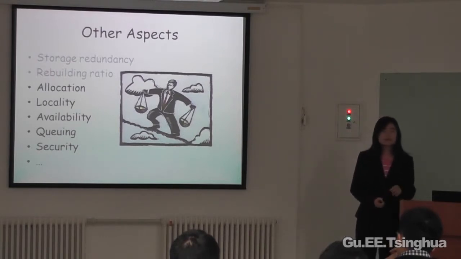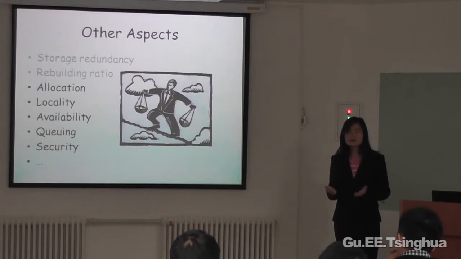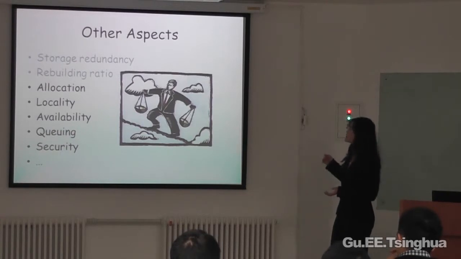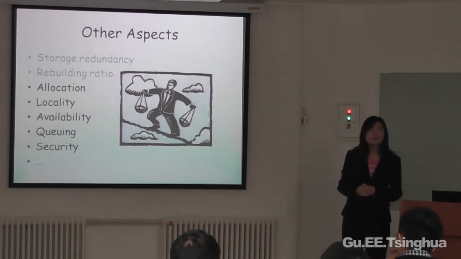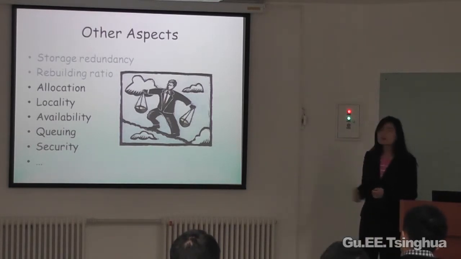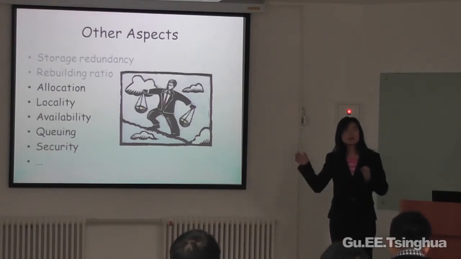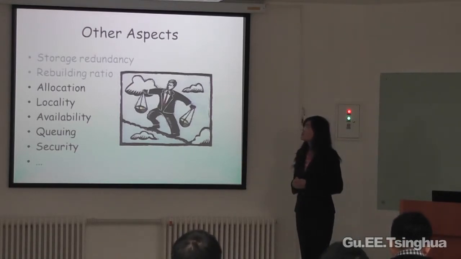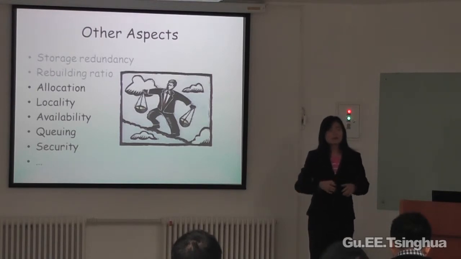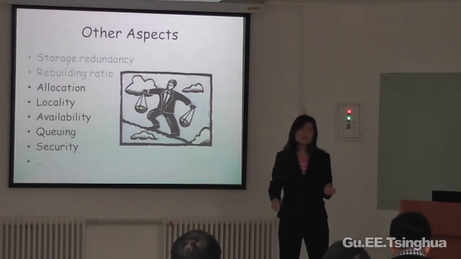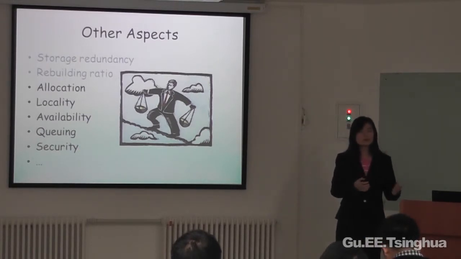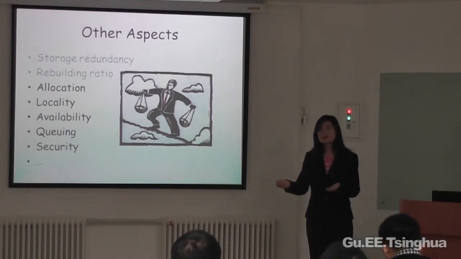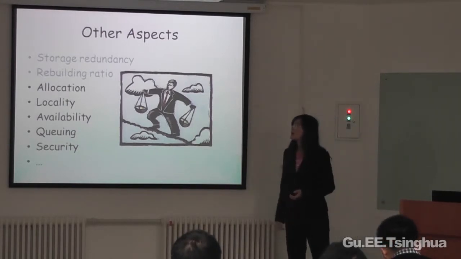The rebuilding problem has gained a lot of interest in the recent few years, I think because it is a simple and also practical setup, and it connects very well with the network coding results. Besides the storage redundancy and rebuilding ratio properties, there are also a lot of other properties that people look at in distributed storage. For example, people look at how to put information in the different nodes. Maybe I don't put the same amount of information in each node. Maybe in the first node I put 5 bits, in the second node I put 3 bits, and so on. This is called the allocation problem.